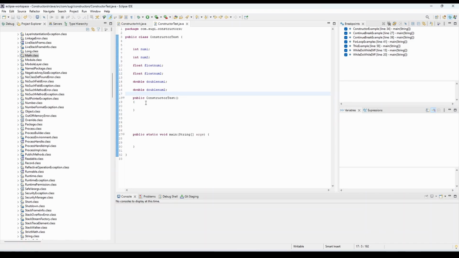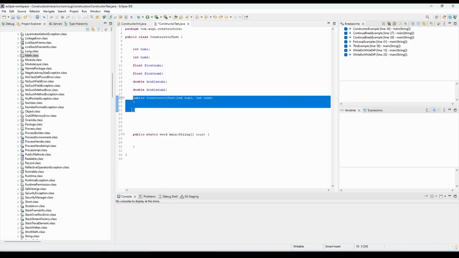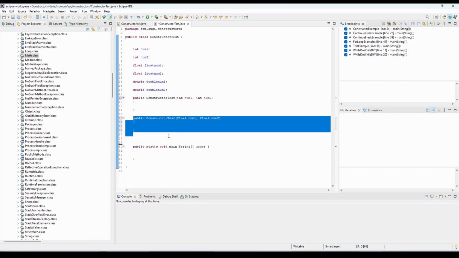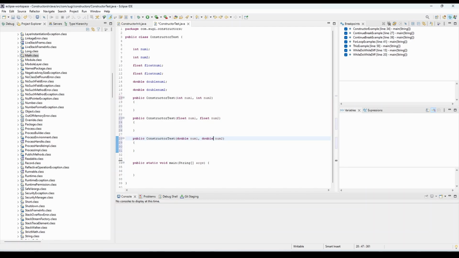Now we have a zero argument constructor, but I'm going to make this a parameterized constructor. It's going to take integer num1 and integer num2. This is one constructor, and I'm going to create another constructor, which will take float num1 and float num2. The third one will take double num1 and double num2.